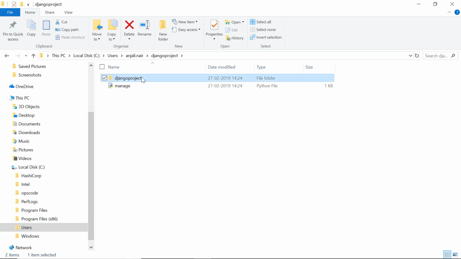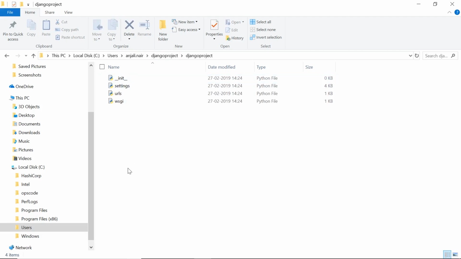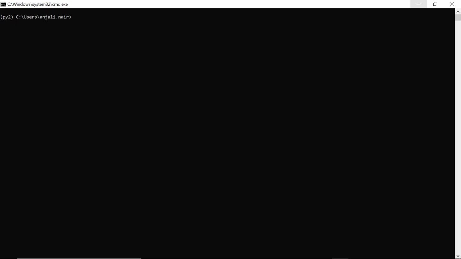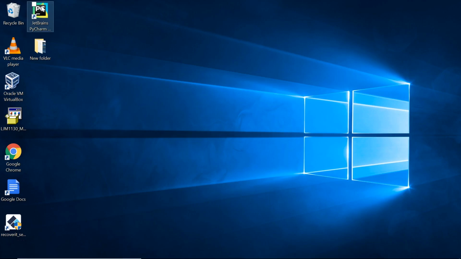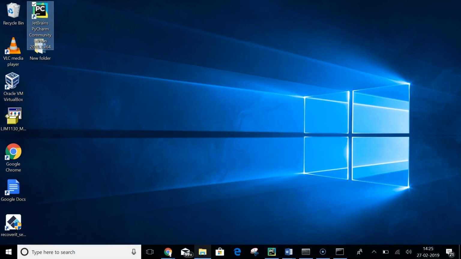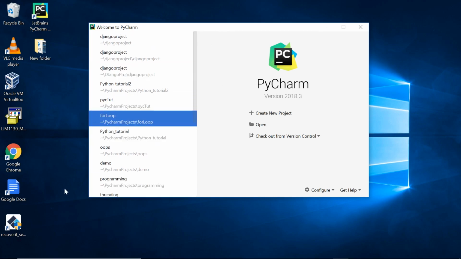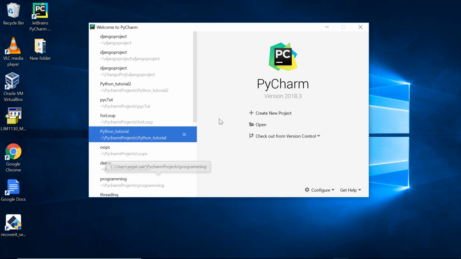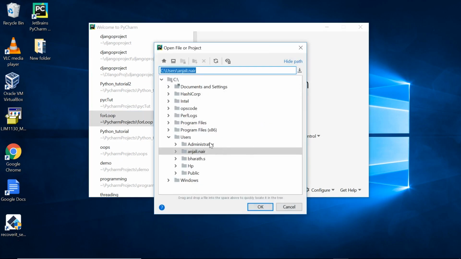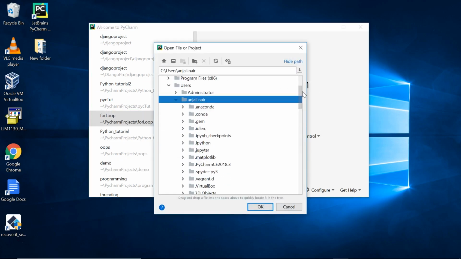Now, this manage file is usually what we will be running to compile our programs. And then within the folder, you have certain Python files. So we'll open all this in our IDE, and I'll be using PyCharm, but you can go ahead with any other Python IDE. In fact, you can even use a notebook. So you can select your project from here, the panel on the left, or you can opt for open, browse through your folders, and then select your project.